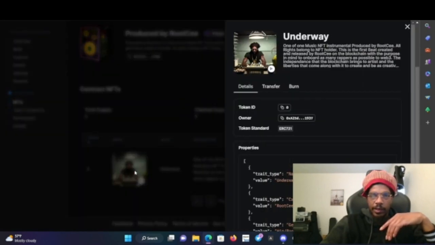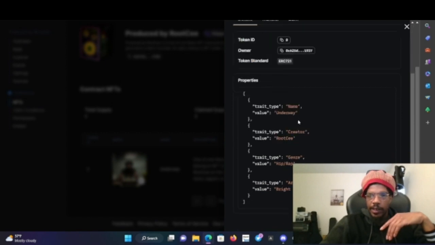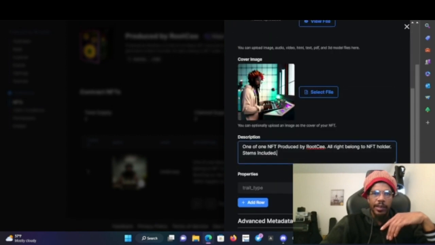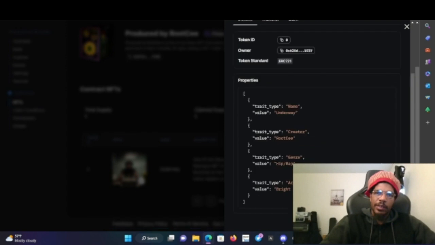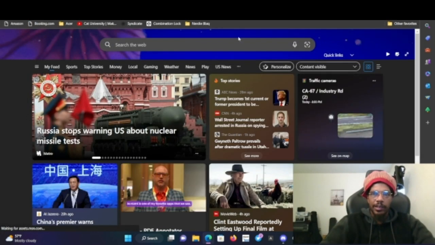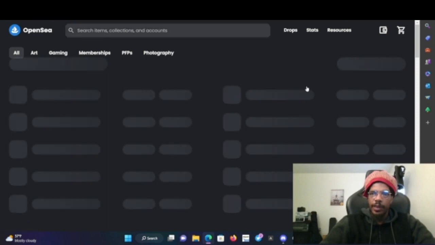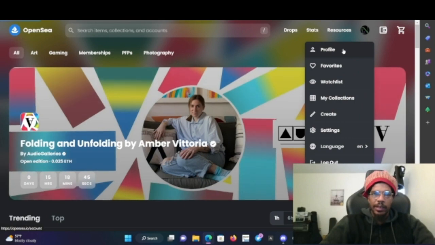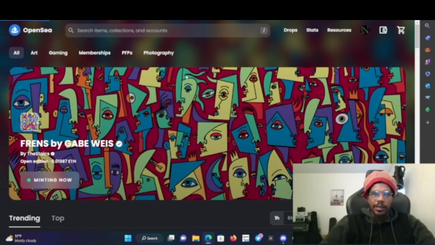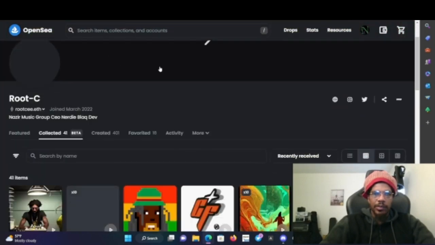All right. Okay, so the name. Okay, because that's the property traits right here. This is what's gonna create the metadata when you upload it, right? So this is how it's going to write the metadata. This is how it's going to show up when you go to OpenSea. See, I did all this so I can show all y'all how easy it is to do this. If you're a musician or an artist, somebody looking to learn how to mint NFTs, this is real simple stuff.